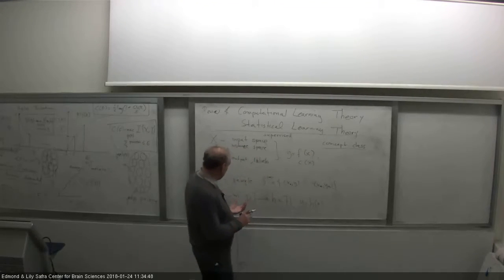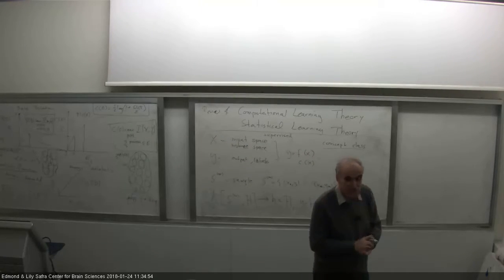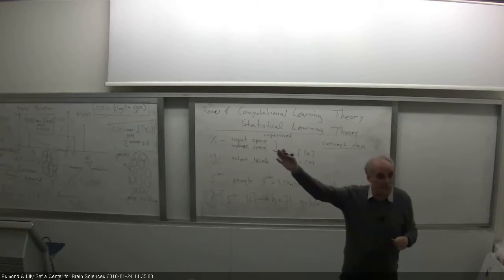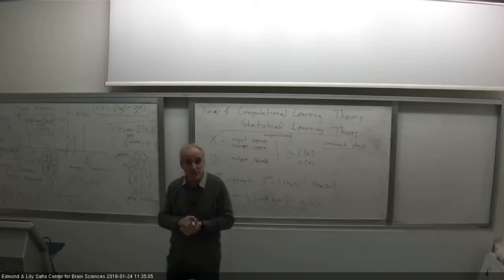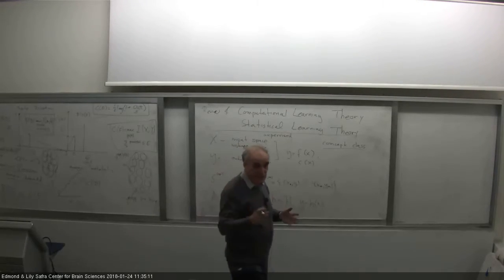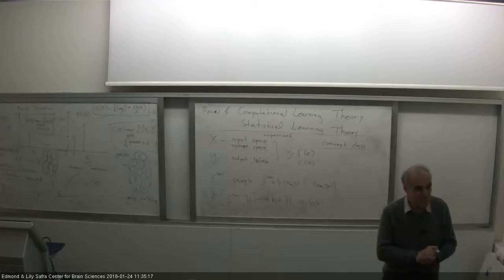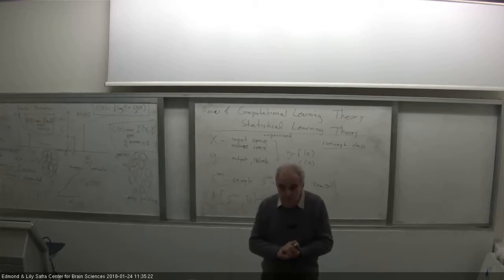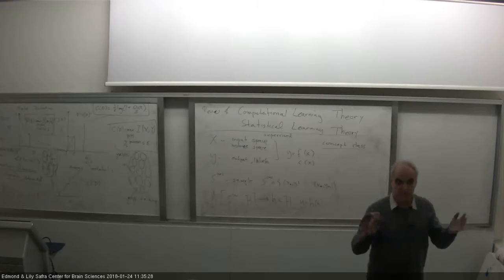Okay, so the algorithm is able to generate some functions, not all possible functions. For example, it can generate hyperplanes, or polynomials of some degree, or Fourier functions with a bounded Fourier transform, what's called band limited functions, or things like this. Every algorithm has, implicitly or explicitly, better be explicit, a hypothesis class that this algorithm is able to generate. Essentially, what the algorithm is trying to do is to generate a good approximation to the rule, which we call the hypothesis that the algorithm generates.